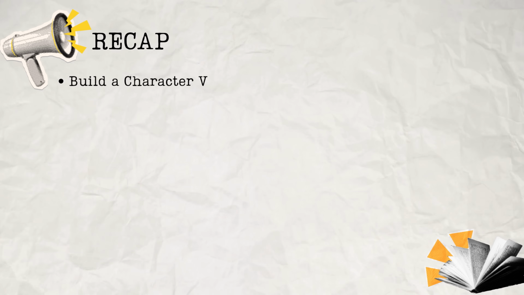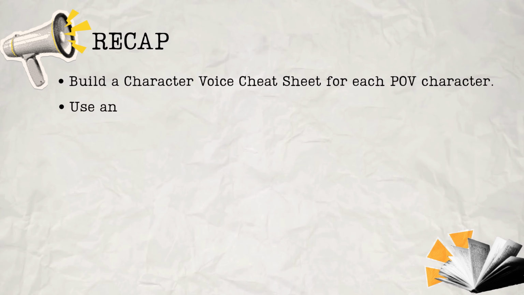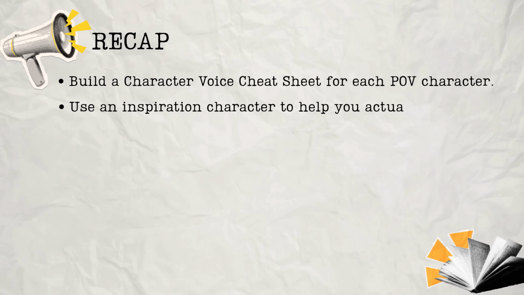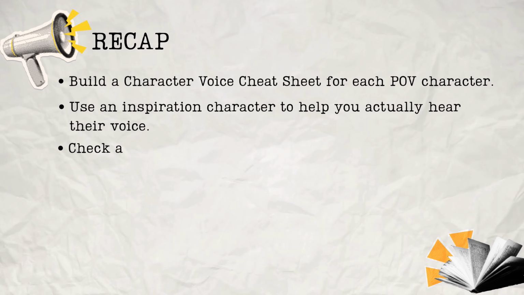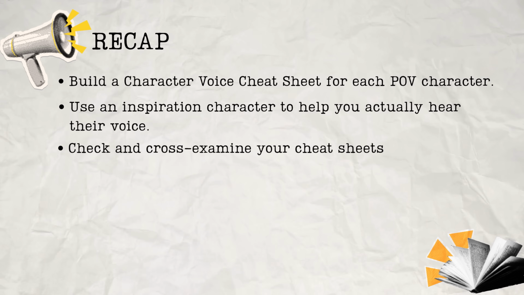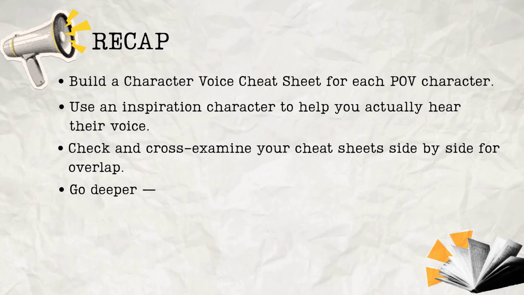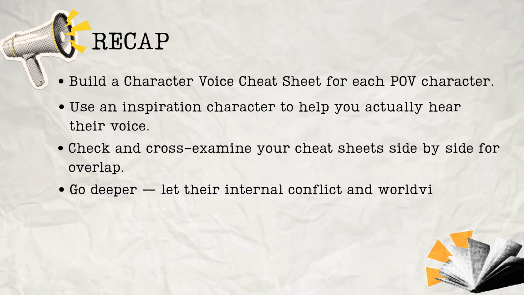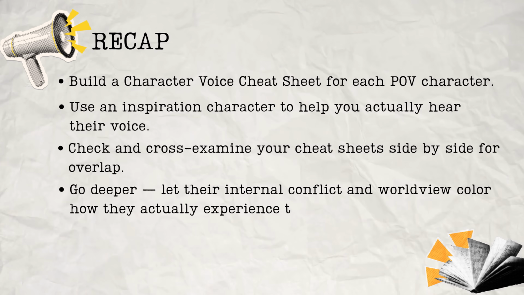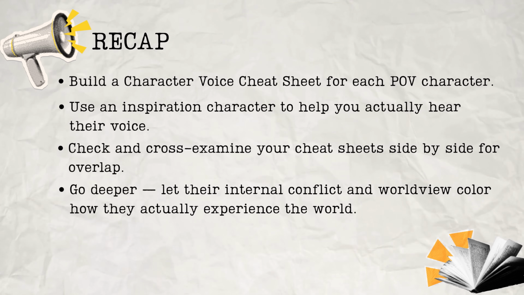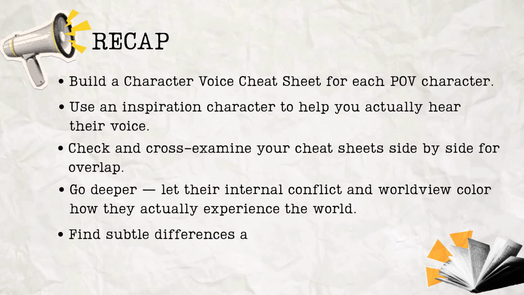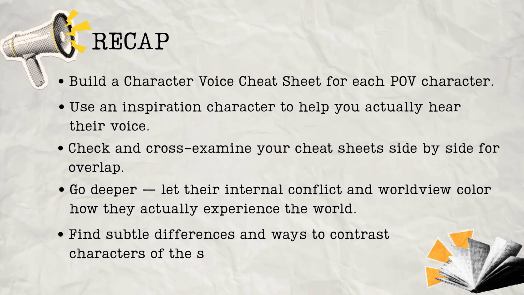So, to recap everything real quick, build a character voice cheat sheet for each point of view character. Use an inspiration character to help you actually hear their voice. Check and cross-examine your cheat sheets side by side for overlap. And once you've got the surface level voice down, go deeper. Let their internal conflict and their worldview color how they actually experience the world. Find subtle differences and ways to contrast characters of the same gender. And last but not least, give yourself time.